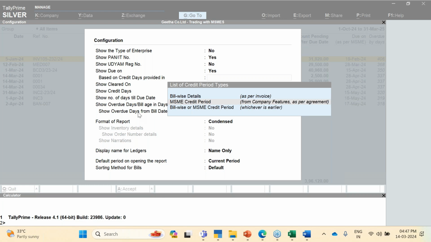You have to log into the UDYAM registration portal with the login credentials shared, and you can upload there. Chandani Salva, is that clear? Thank you, Shruti Mehta, for the feedback.